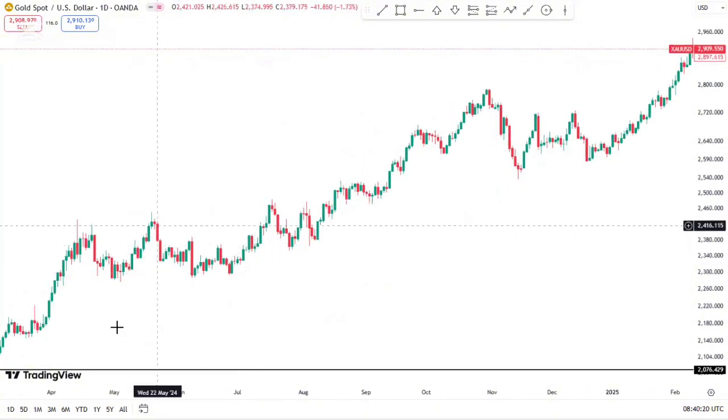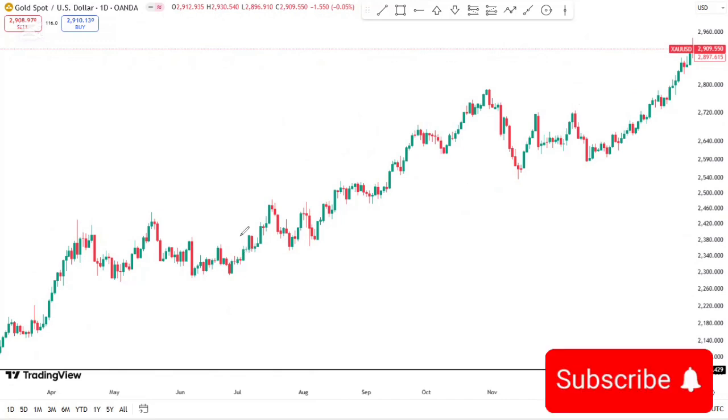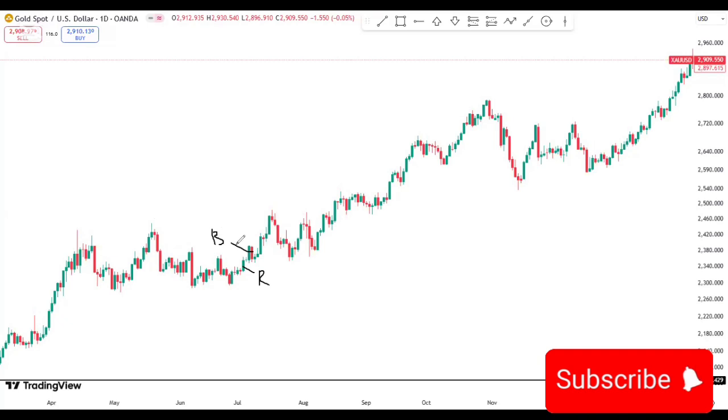Let's move to the left-hand side again. Remember, what did I say to you guys? I said a rally, base, rally is a continuation of a trend. It shows that the market is still going in that particular direction. So here we have a what? A rally. Here we have a what? A base. Here we have a what again? A rally. Now, you see you cover the whole candlestick that is opposing the direction of the market.